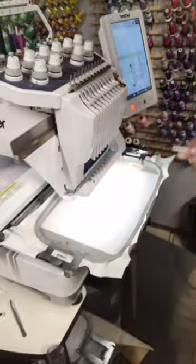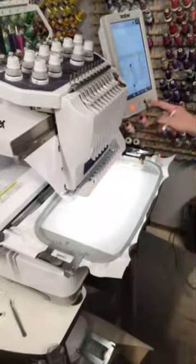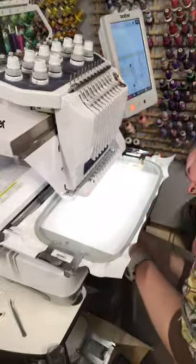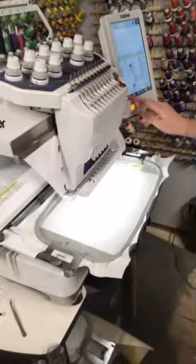And then since this is just a placement stitch, even though it's going to miss this section, it's just a placement stitch. I'm really not worried about it. Just make sure I have enough. My bobbin's good.